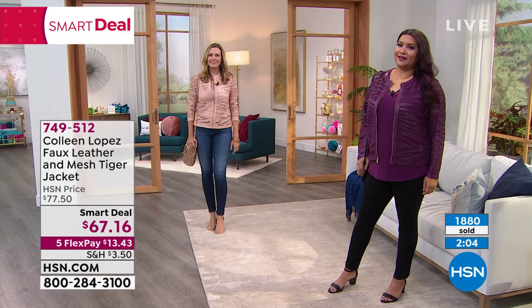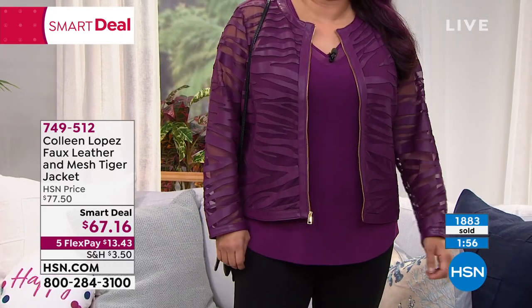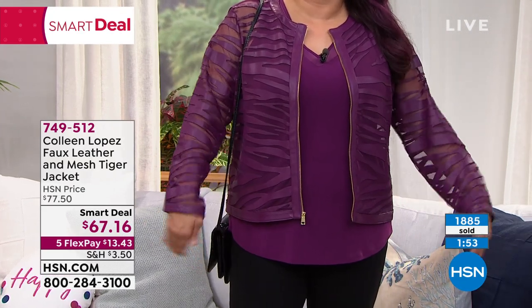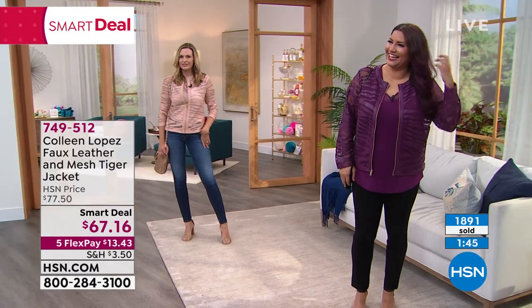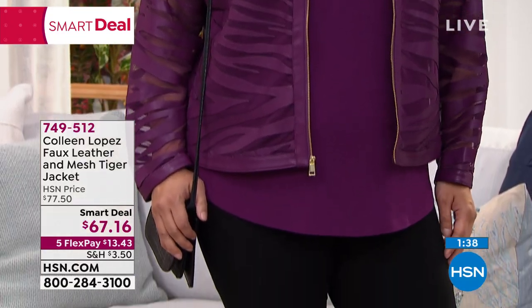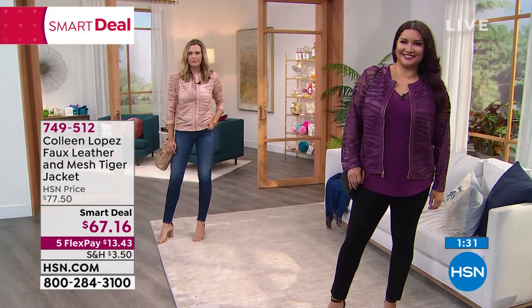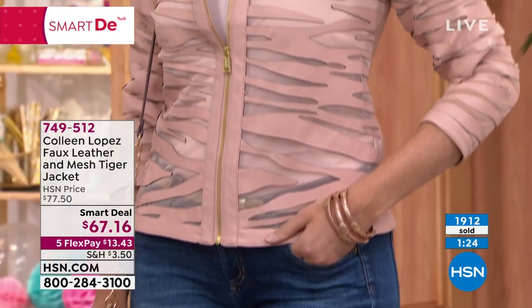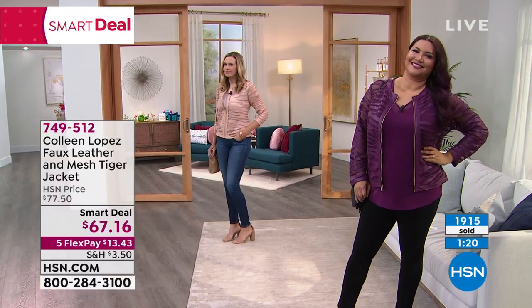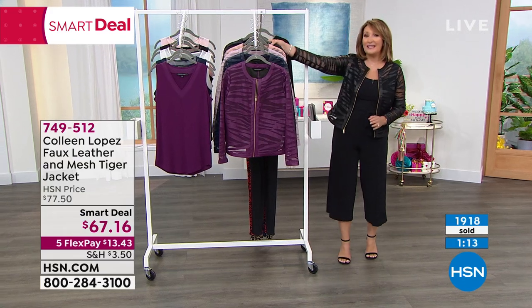Annette has worn her white mesh jacket over a dress, and now with a black one she's planning to wear it with Bermuda shorts. Diane Gilman clam diggers or knee-length shorts — pop this over it! This is not reserved for dressy things only; we want to see you style it casually. Wow — we're at the 2,000 mark! The dark purple: a few hundred left. Iced violet: excellent choice. Black: the number one top seller, a little more than a thousand left.